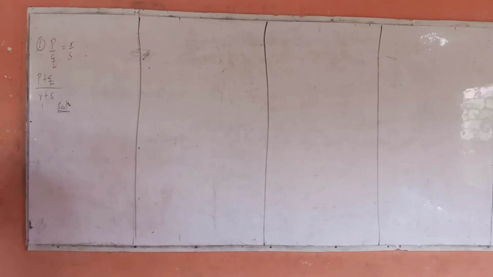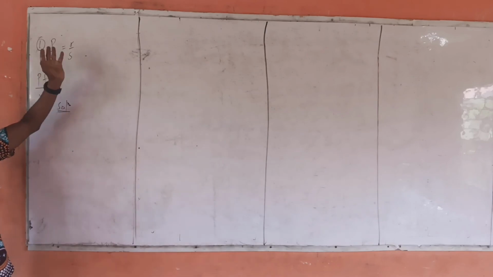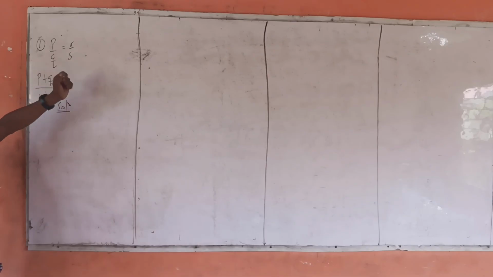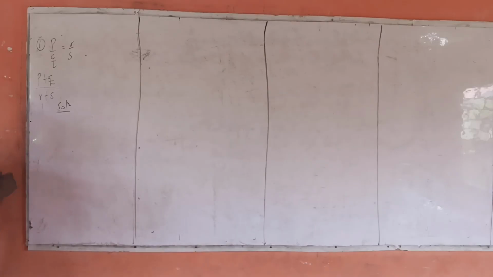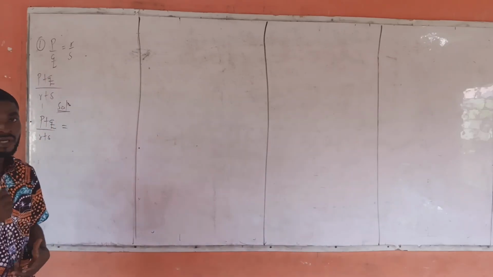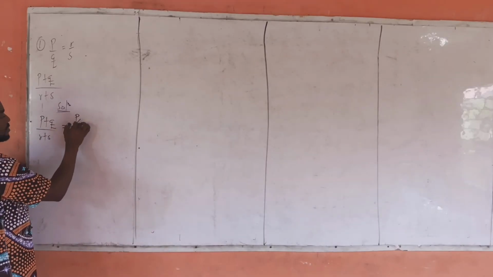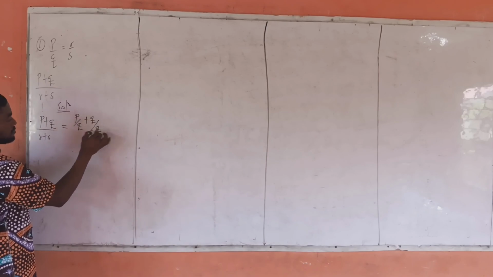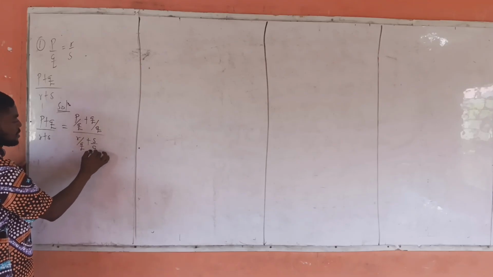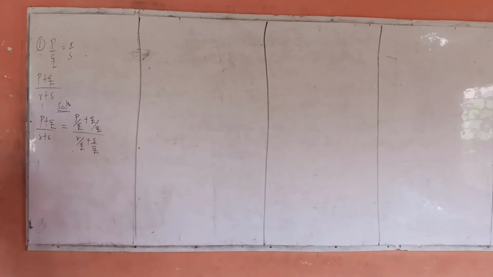What we are going to do in this case is to try and see if we can get P over Q around this region, then represent that with R over S. As we see from here, P over Q is equal to R over S. If that is the case, from P plus Q, if you want to get P on Q, then we can divide through by Q. So all the individual terms by Q: P by Q, Q by Q, R by Q, S by Q. By doing so, I have P on Q plus Q on Q over R on Q plus S on Q. Q on Q gives us 1.